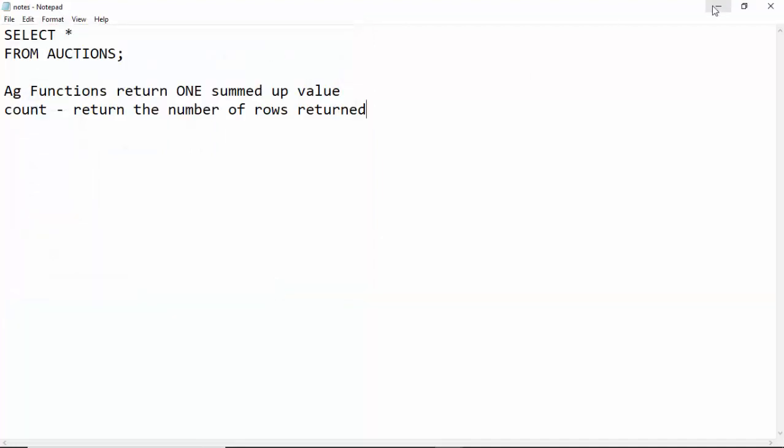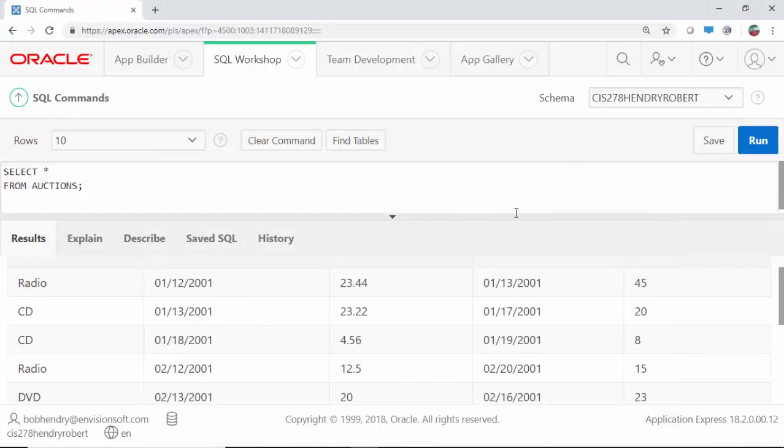And again, I'll find somebody to get this to you if you want them. For example, let's just say that you don't necessarily want to see all of your result set. You don't care about looking at all your columns. You don't care about radios, date bought, date sold, sell price, buy price, anything. Your boss taps you on the shoulder and she says, how many records do we have in our auctions table? And that's where count will come in.